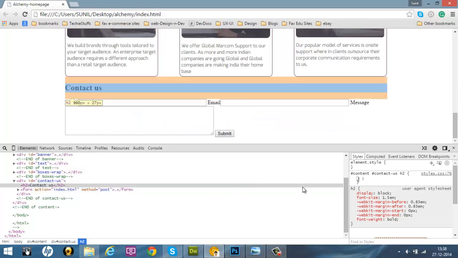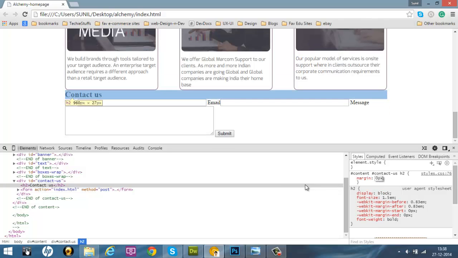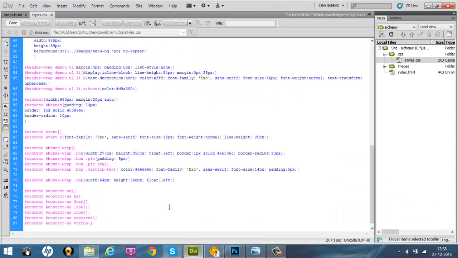So we can just say margin 0 pixel on our h2 element. So I'll put that style in line number 76 on style.css. I need to put margin of 0 pixel to remove those default margins that we have on h2 elements.